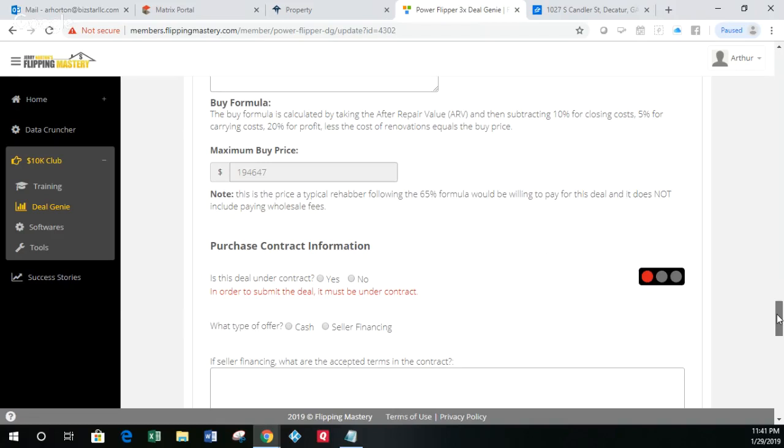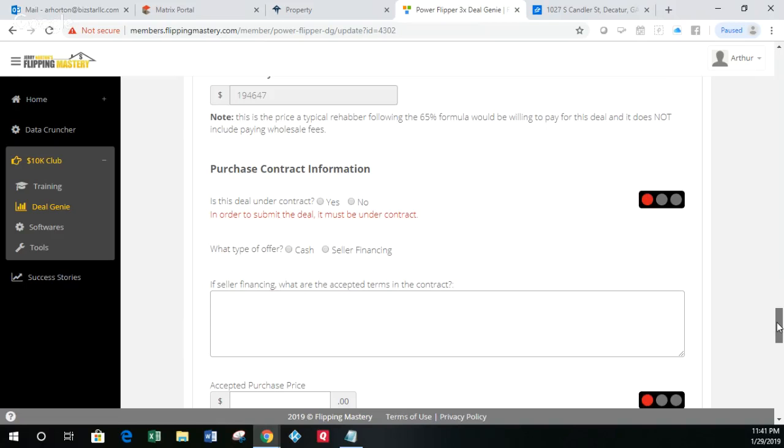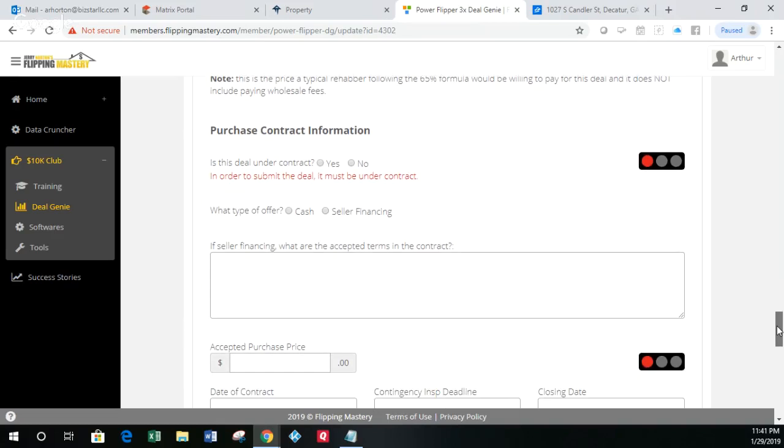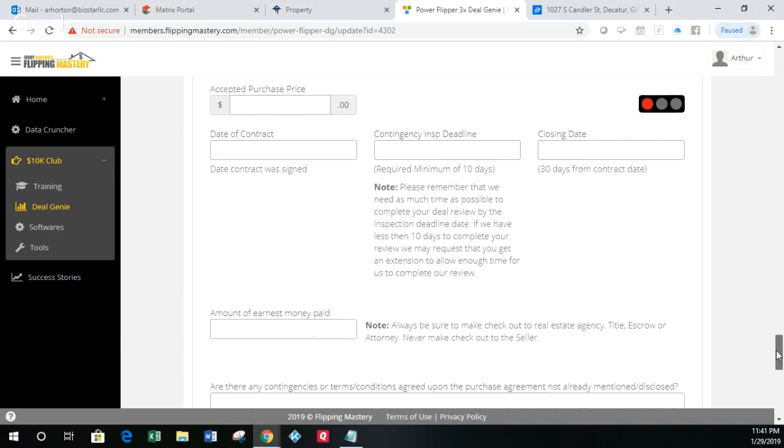I will send that out on an offer sheet, and I'll show you how our forms are for our offer sheets. In this case, I have a working relationship with the realtor. I would simply let her know what my offer is, and I would send her over a copy of the proof of funds letter. She would then send that offer in to the seller after I sign a few documents for it, right? Once the purchase price is accepted, you can finally submit this into the Deal Genie.